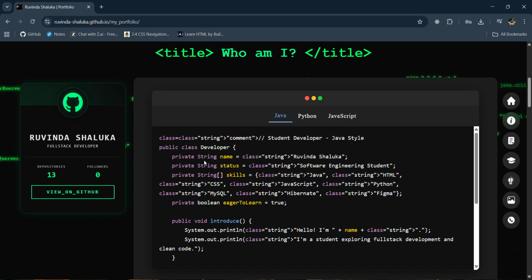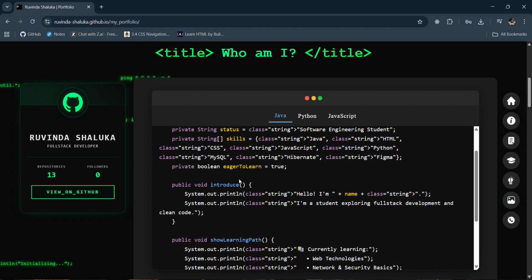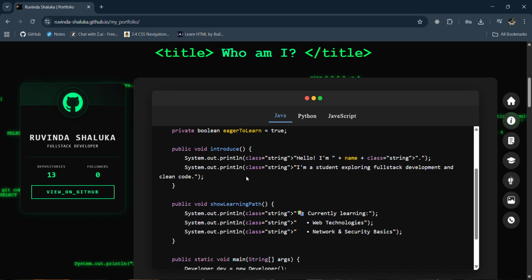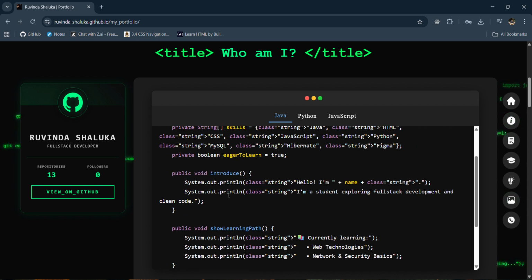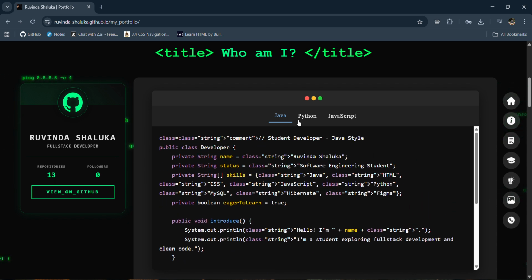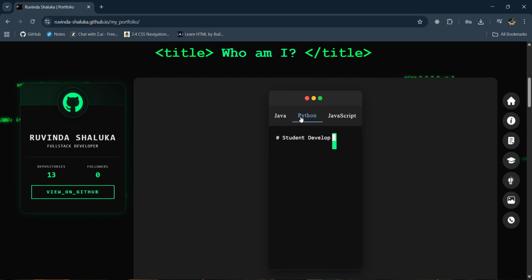When you hover over, you can see code style lines that I address as name, status, skills, etc. I create a few methods, introduce and show learning path. This is Java style code, and as you can see, there are also Python and JavaScript style codes.